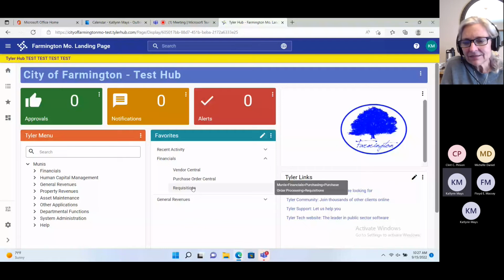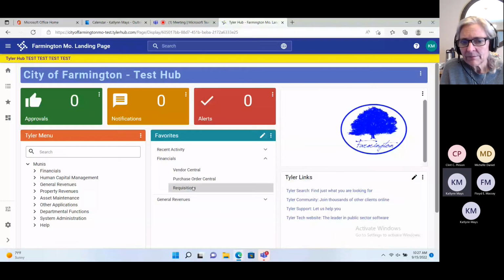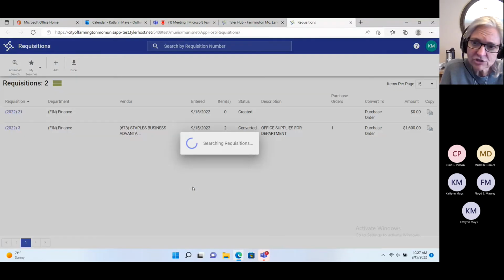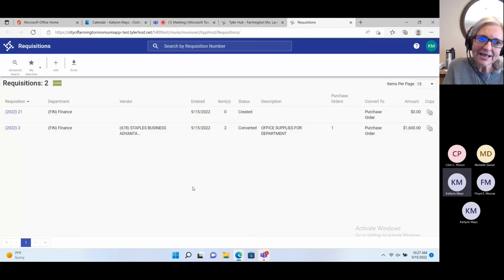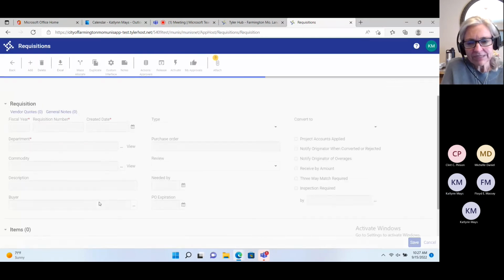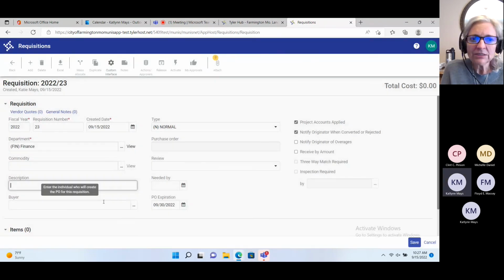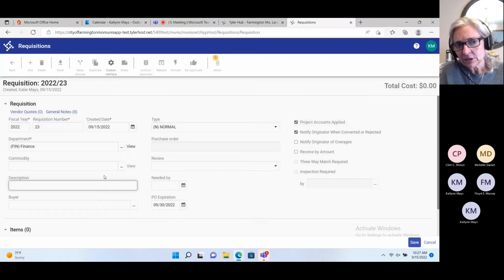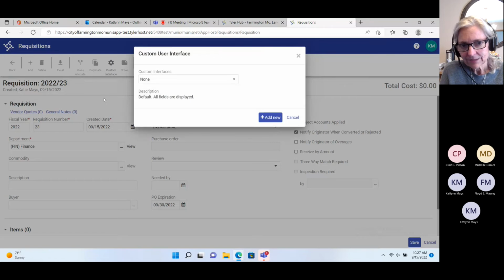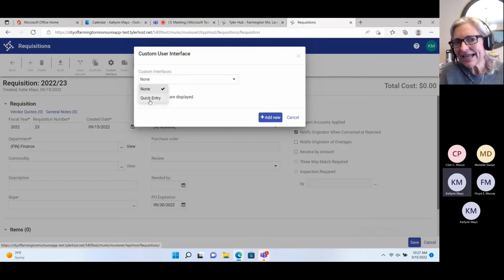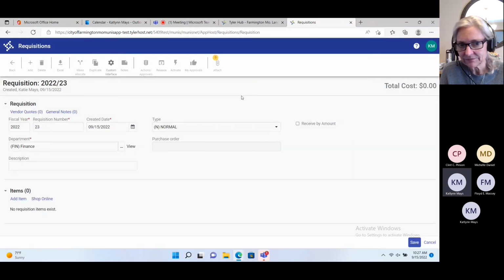Okay, everybody else was able to enter them, right? They're all just waiting. Okay, so let's all go back to requisitions while we wait. Because in real life, you might have to enter another requisition while it's being approved, right? Click on add, and this one you're really gonna love, I hope. Go to, in the toolbar, where it says custom interface, and go to quick entry, and apply, not edit, apply.